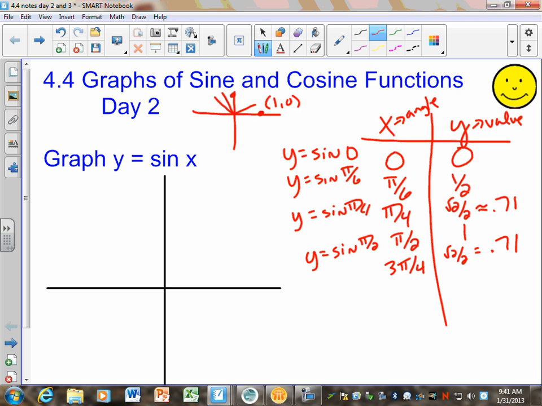And if I go and pick the next one, the pi/6 one over there, what's that going to be? 5pi/6? And also in quadrant 2, is that one going to be the same? Which would be 1/2. And then I pick pi. And what is the sine of pi? What's the y coordinate over there? 0.